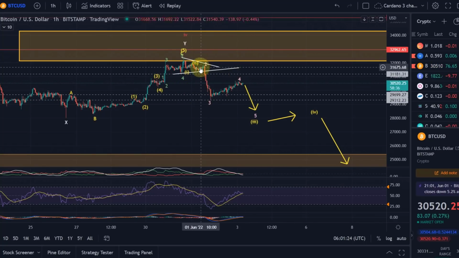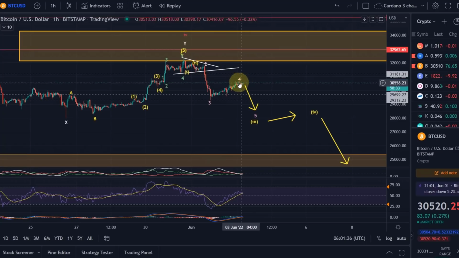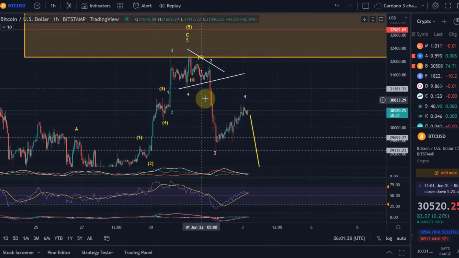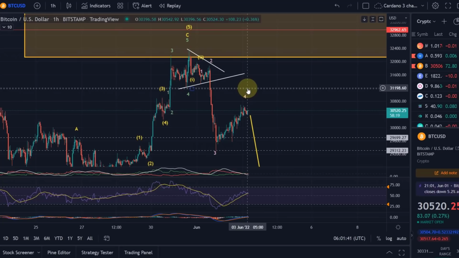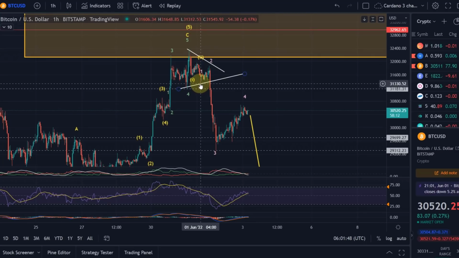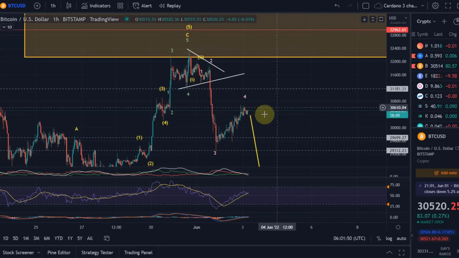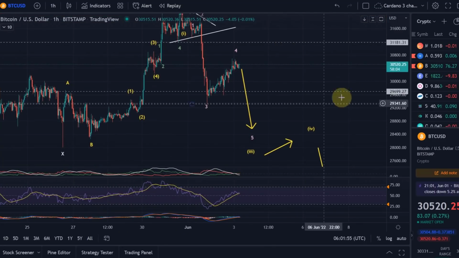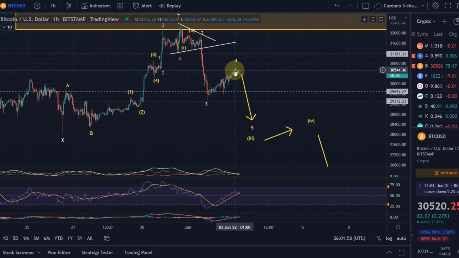What we would want to see is that we maybe move down now or retrace just a little bit more to 30,900 and then come down. If we really move above 30,900, for me, this means a higher likelihood that we actually come down. Very important resistance will be at that area of 31,300, because it's an important swing low here. But we are already retracing a little bit too much for a wave 4. Okay, and that is currently how I see it. So we should move down now.